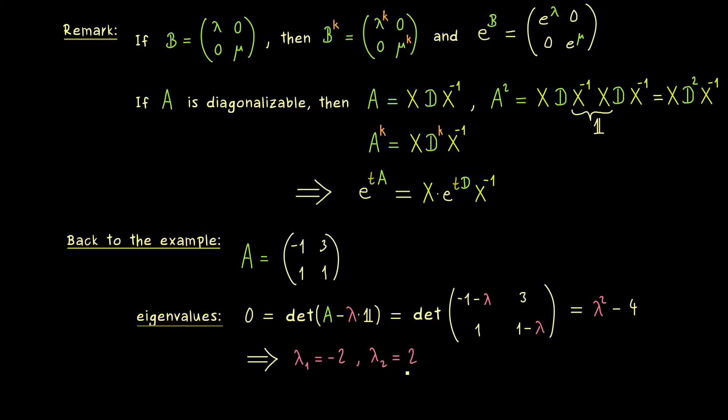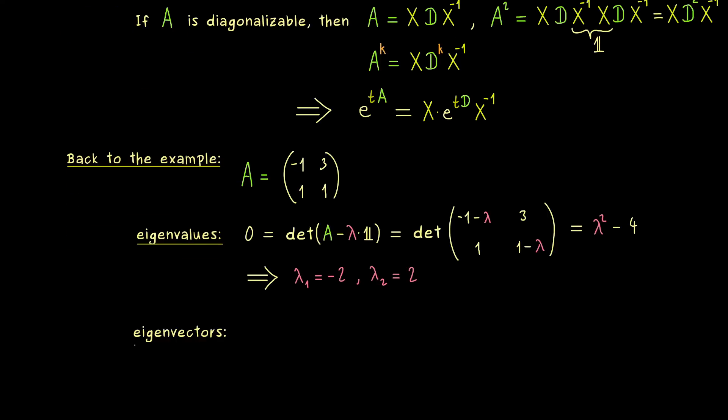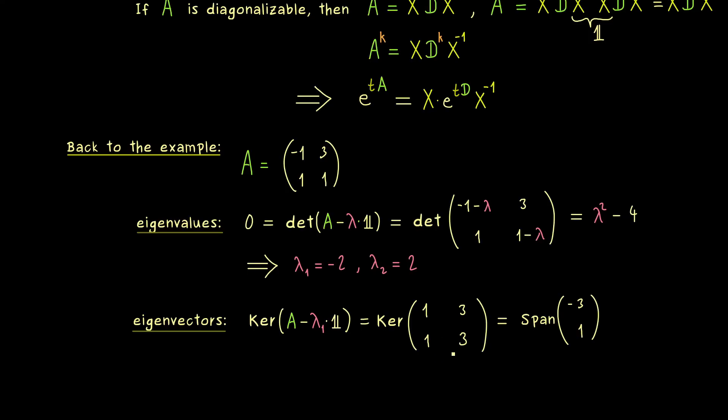And at this point, please recall from linear algebra that the eigenvalues are exactly the entries in our diagonal matrix D. And on the other hand, the columns of our matrix X are given by eigenvectors of A. Therefore, in the next step, we just calculate both eigenspaces. This is not so hard because we just have to calculate two kernels. For the first one, we have lambda 1 is equal to minus 2, which means we have to subtract minus 2 on the diagonal, or we can just add plus 2 on the diagonal. So we just have 1 and 3 on the diagonal, and for this matrix we still want to calculate the kernel, which is not complicated at all. Because obviously the kernel is one-dimensional and can be spanned by just one vector. And indeed, we can immediately see such a vector. For example, we can choose minus 3 and 1. So we are already done with the first kernel, and we can go to the second.